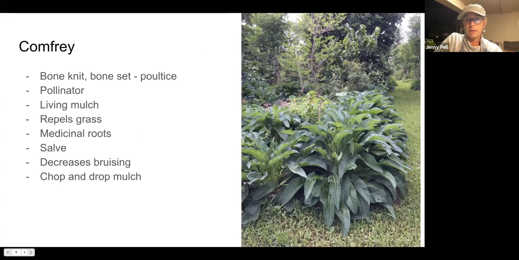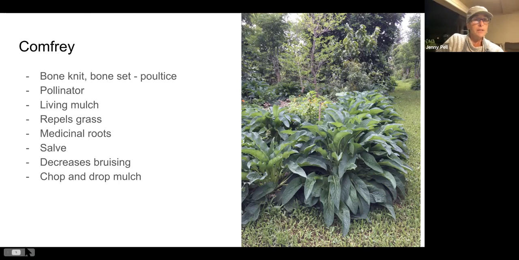There's the comfrey, looking nice and robust and mature. When the comfrey gets too big, you just take your scythe or your clippers and you just cut it back and throw all those green leaves right around your fruit tree or your nut tree. And it'll decompose and it'll feed the tree. But those lower leaves eventually will die off and they feed the tree too. And they also cool the soil and they keep your watering needs low, right?